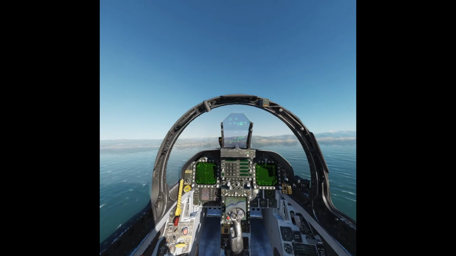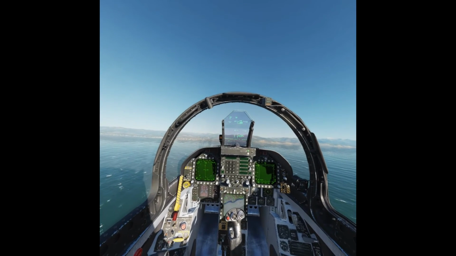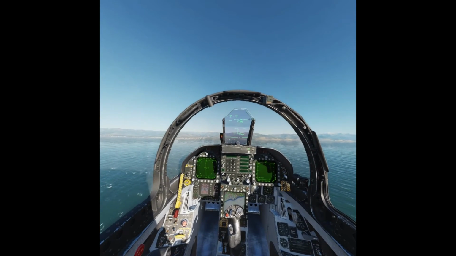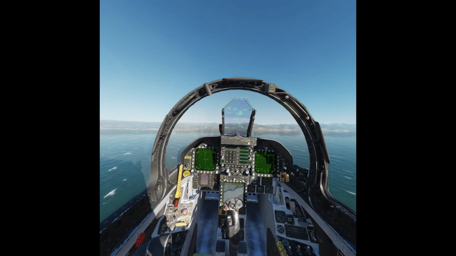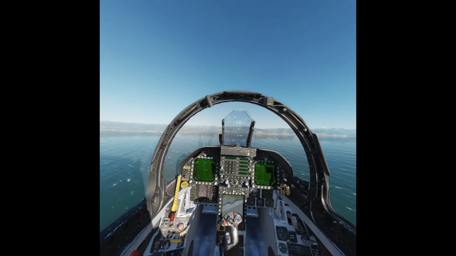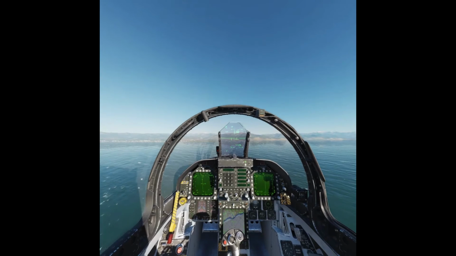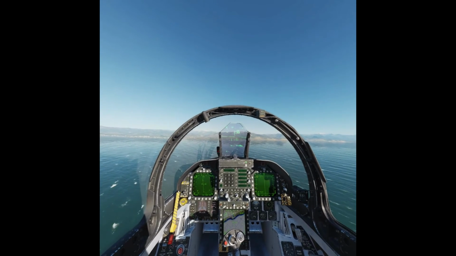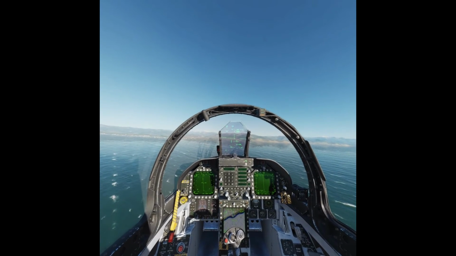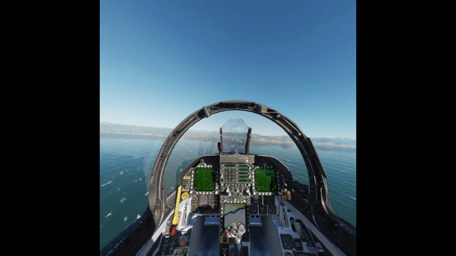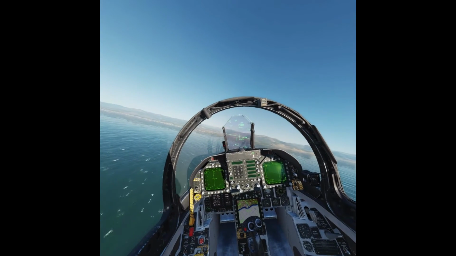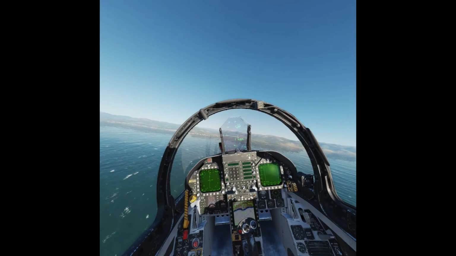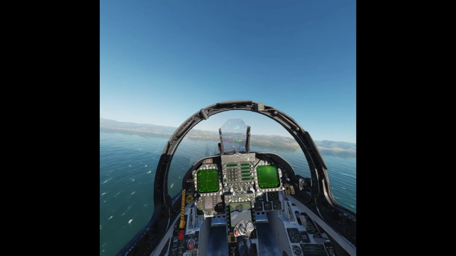Okay, so right now I'm just getting the aircraft trimmed out properly to where I want it. It did take a few seconds, and I think I probably got off my line of sight of the runway as well. There's a lot going on when you're trying to trim it out and get it right where you want it. Okay, and once you get your plane right into the glide, you'll see the little yellow circle come up, and you'll know you're right in the glide slope.